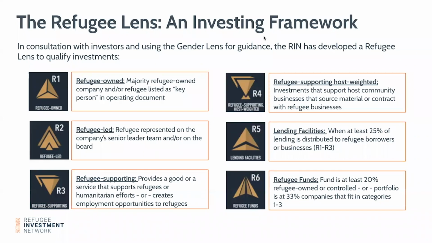Now, we have refugee supporting businesses as well. Those businesses could be companies that are operating through an employment lens, so they're making major hiring commitments. And I just say major because it needs to be proportionate to the total number of employees of that company. Just because a company hires one person, that's not a significant commitment for us. And it has to be relevant to the overall size of that enterprise. It could also be companies that are providing products or services that are improving the outcomes for these communities, whether that's in health, education, energy, access, housing is a really important one, financial services, as well as companies improving humanitarian response capacity.